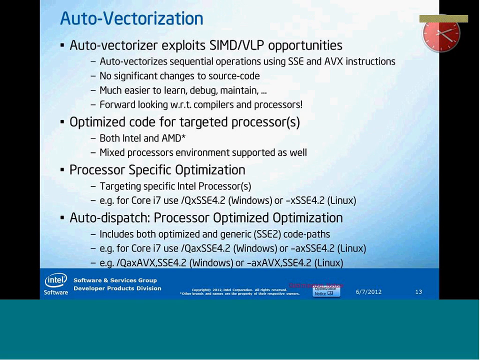So, as a reminder, what is automatic vectorization? The compiler has a component called the auto-vectorizer, which looks at your code and performs the analysis and sees if it is possible to introduce data-level or vector-level parallelism using SSE or AVX instructions, depending on what you have specified as your target processors, for the most part without changing the source code. I'll explain what I mean by for the most part, or no significant changes to the source code, in a couple more slides. This is much easier to learn. In fact, there is no learning. I will explain what I mean by that.